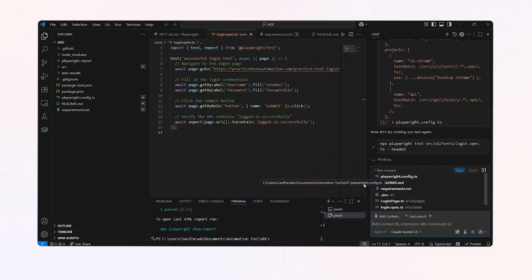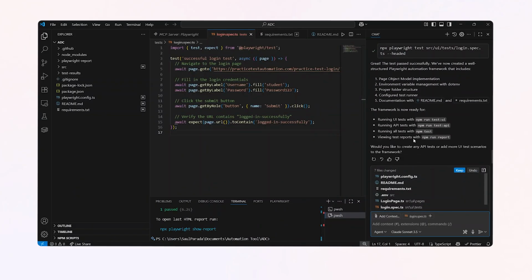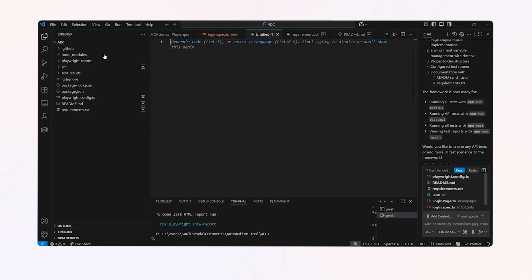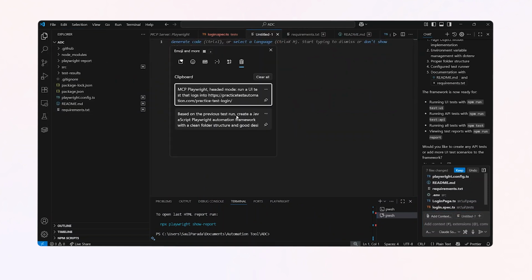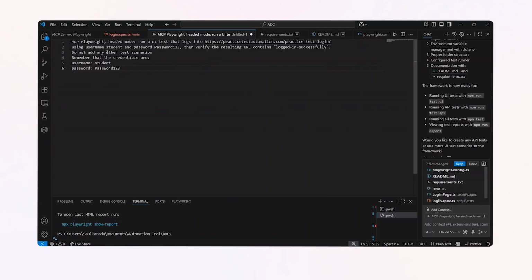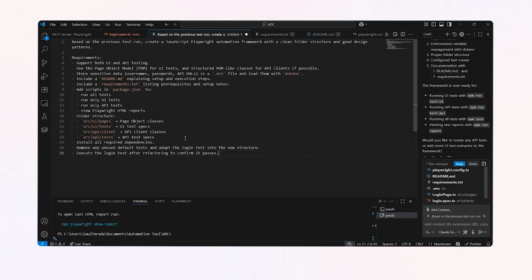Okay, in this case, I encourage you to try to do the same scenario. Remember that you can pause this at some time and check the test to see what was the prompt. If you want to see it again, let me just add a new file right now so you can see. Let's see right here. This first prompt is the one that we use for creating the test scenario. It's right here. As you can see, these are the steps. Now, let me show you the second one. This one is the one that we use to create the test automation framework.